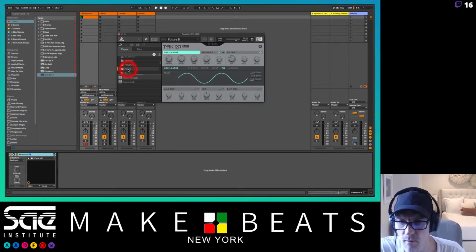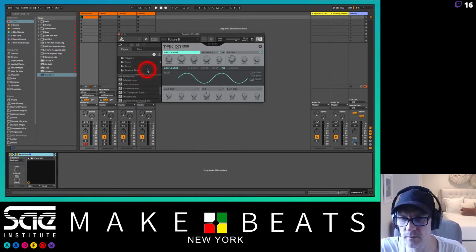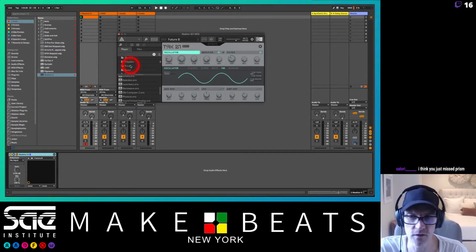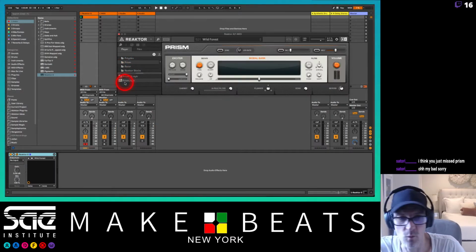There's Prism. Prism effects. I think it might be in the Reaktor factory library, Microprism under synths. Is it in here? Okay, I don't have it. I know I've seen Microprism in mine before. The thing is, the ones that I don't really use that much, when I reload stuff into my computer. Yeah, no, here's Prism, but I was looking for Microprism, just to show y'all what Microprism does.